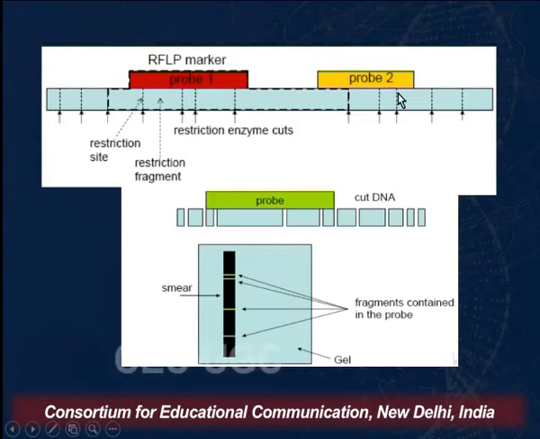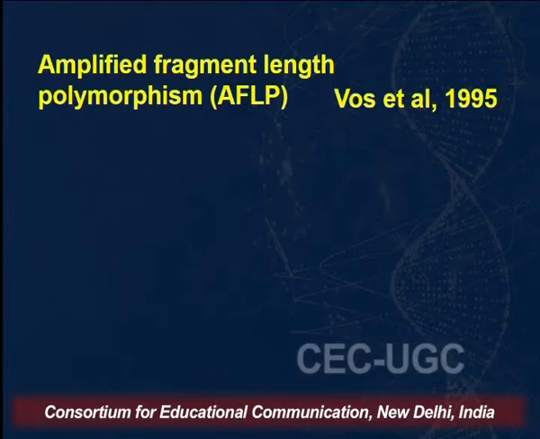Now when you compare two different genomes, in some cases these restriction sites may be disrupted or created, and therefore you get different kinds of fragments. So it can be used to detect a particular gene, and it also gives a different pattern, or a fingerprint, what we call the DNA fingerprint, for different individuals. That can then be compared. We had already discussed its applications in detail in our last session.